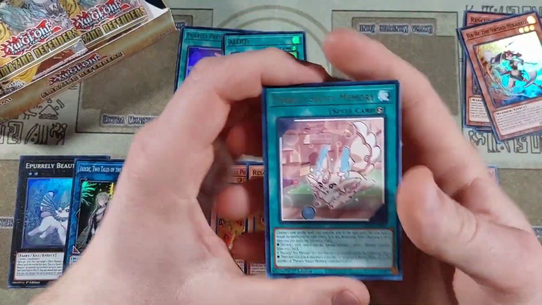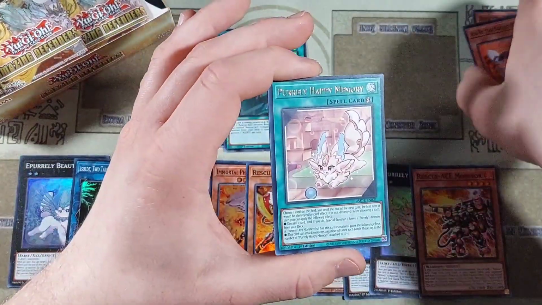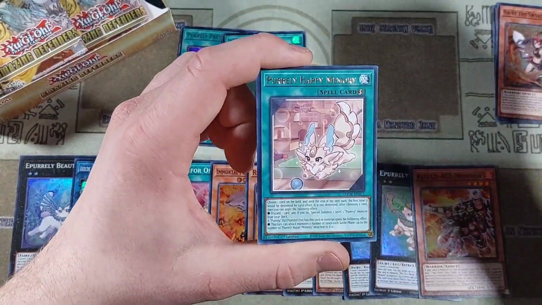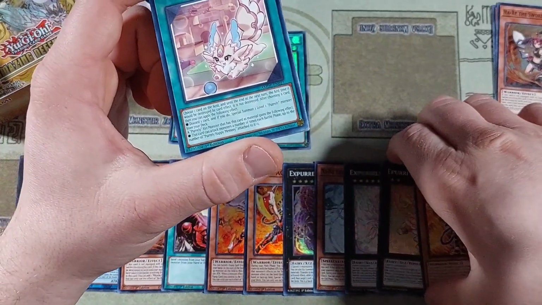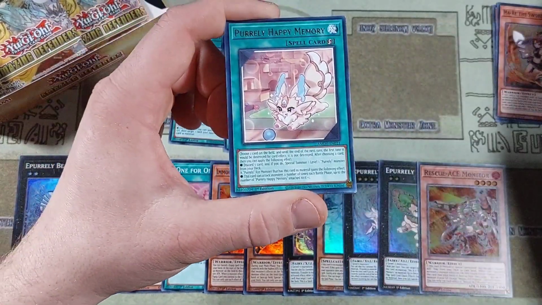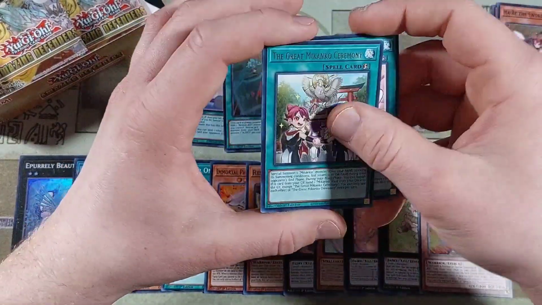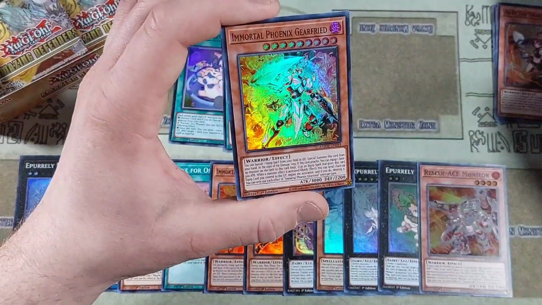Those reprints are honestly really nice because, like I said, I'm always looking for copies of Reinforcement of the Army, Prep of Rites, and I'm also usually looking for 1-for-1s. Like if I'm building a new build of Morphtronics, or looking for Machine Duplications for Morphtronics. So the reprints in here aren't too bad.